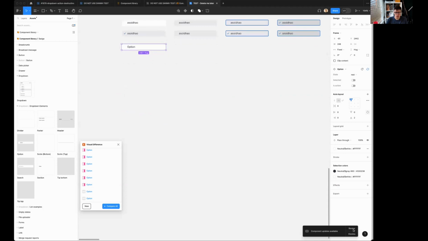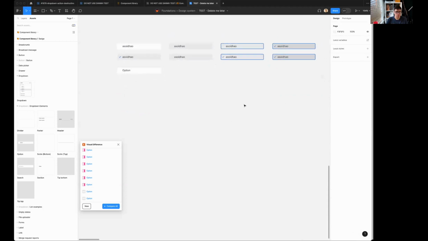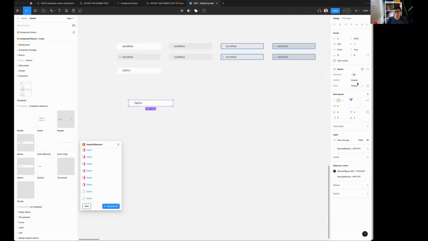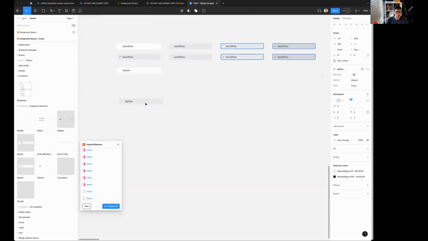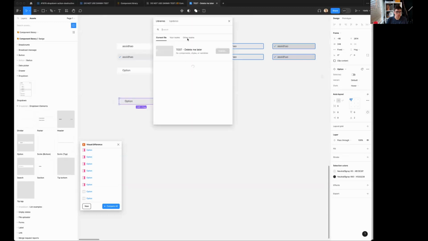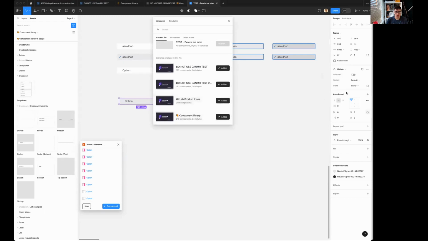We can ignore those, but we will just do an update all for whatever reason. So option, change the state to hover. Do swap library.